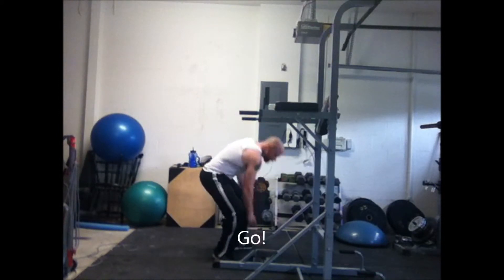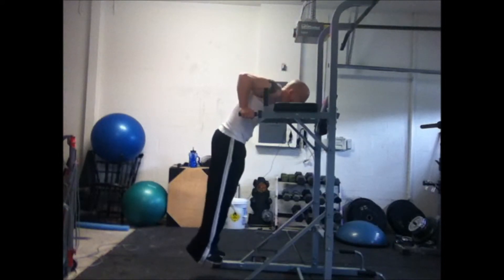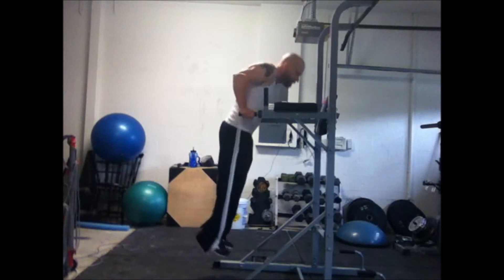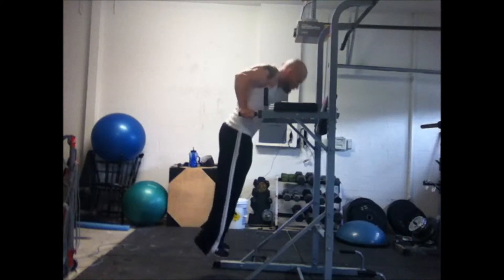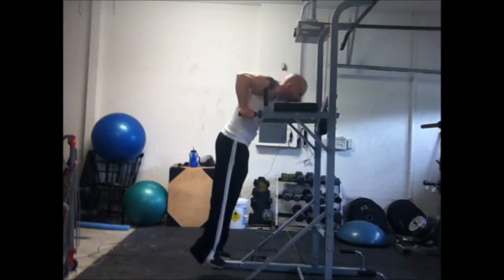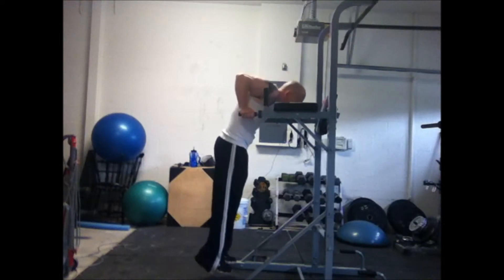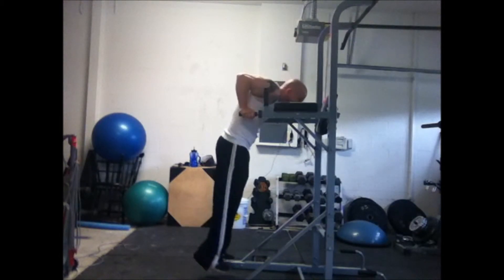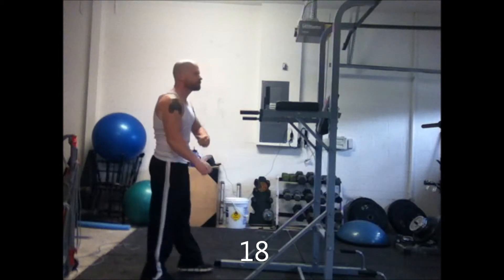I'm up there getting my first set. I kind of came up with this because I had to cut my workout short. I was doing a lot of pull-ups and thought I need to do something for chest and shoulders. I did a couple handstands, played around with that, then said I'm going to do three minutes of dips and call it a day. I get a pretty good range of motion — I go a little further below the elbow, which is like the dip equivalent of after-the-grass squats.